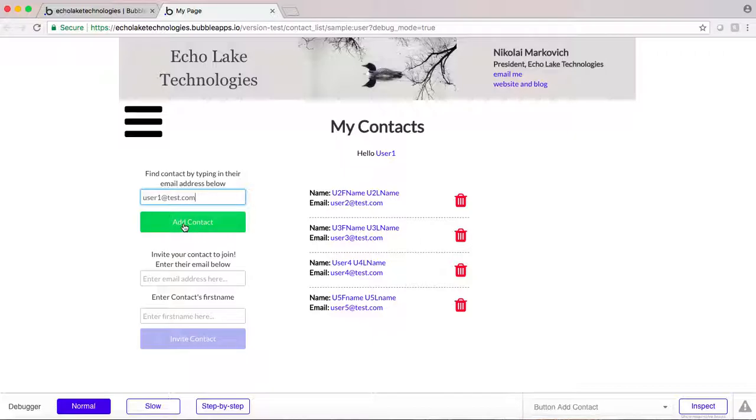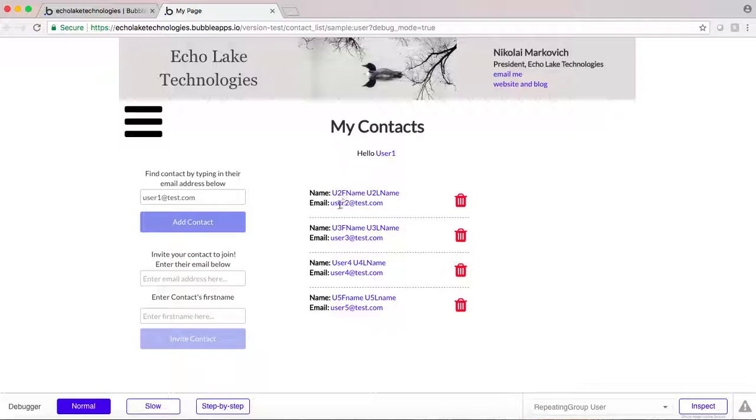Now, when I do add contact, and this is going to be quick again, you remember half a second to turn on, 2 seconds for the alert message, and then half a second. So now this should tell me that I can't add myself, and it does. You can't add yourself to the contact list. Let me do that again because it goes by kind of quick.